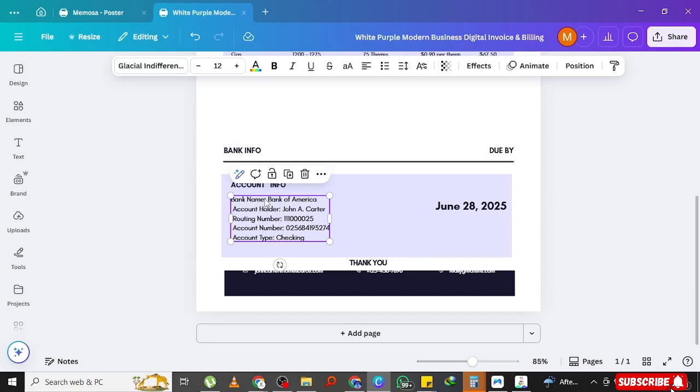So bank name, it's Bank of America. Holder, of course, John A. Carter. Having used the fake name generator, you can come up with a more realistic name, because Mr. Carter is such, even Beyonce has an album called, I think, something Carter, right?